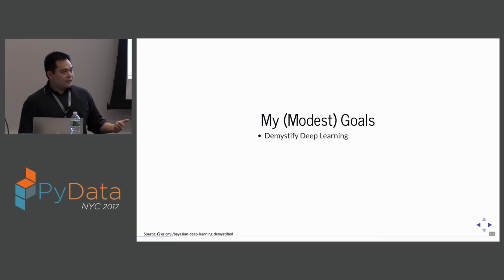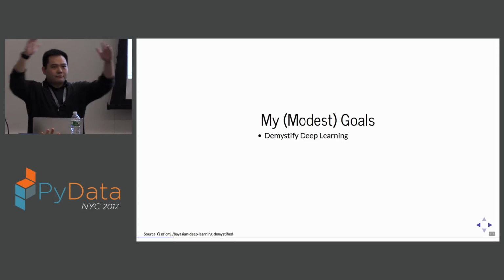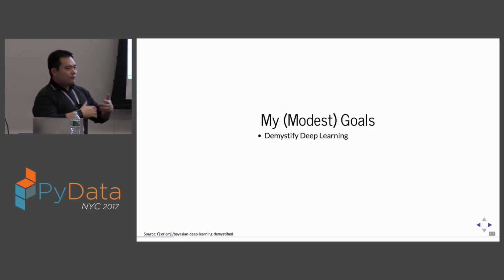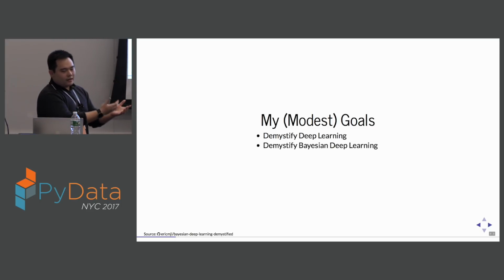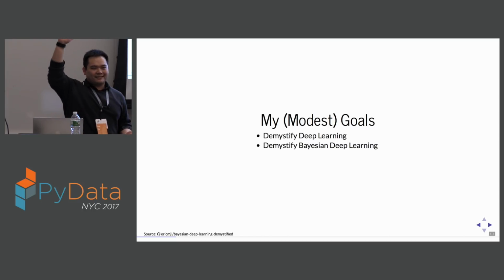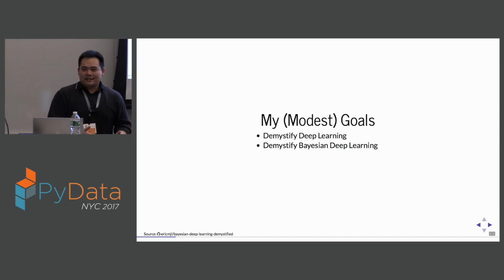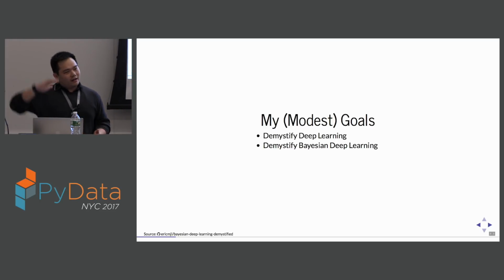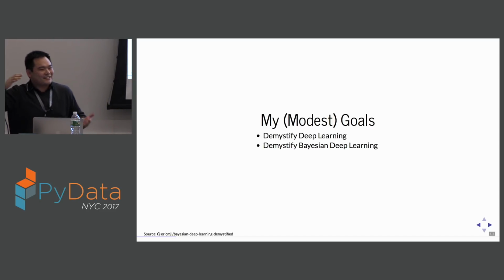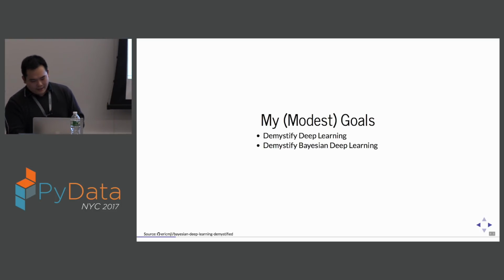My modest goals today are as follows. I'm going to demystify what deep learning is. How many of you have actually coded up a neural network from scratch with backpropagation and the likes? OK, so for the rest of you, this talk is for you. How many of you have coded up a Bayesian net of some sort with, say, a probabilistic programming language or the likes? All right, this talk is also for, OK, so I actually do have a purpose for this talk after all. Because I gave this as a rehearsal at Boston Bayesians, and everyone raised their hand in the crowd. And so I felt like, OK, what exactly do I have to offer? So I do have something to offer today.